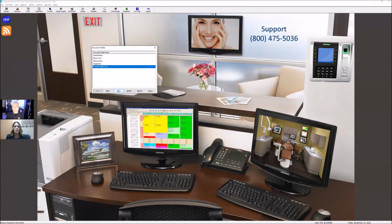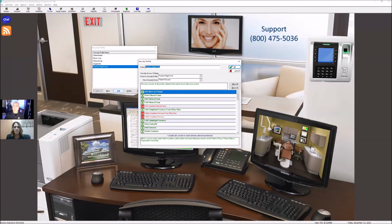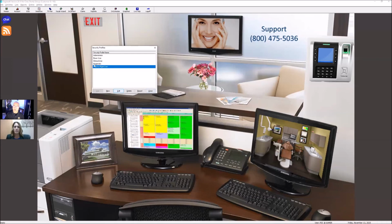But really, there should be one person who manages that. And if we need to add a new insurance company, it should be something where you need to call in management to do it. So I go through my practice management users profile and put a red check box next to add new insurance companies. I've done this in offices where I've also removed the ability to add new employers under a limited practice management user. Sometimes we have receptionists or whatever who don't actually create employers. Because there's a lot to adding an employer, and if you don't have all of your boxes checked the right way, you're not going to get the right information out of the system. So nobody does that but me.